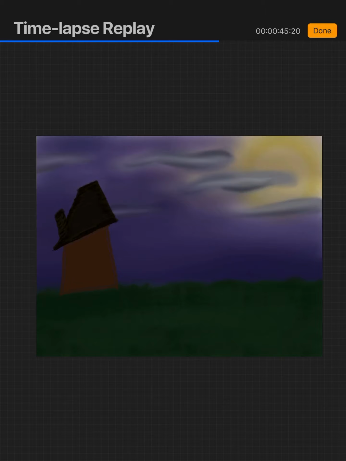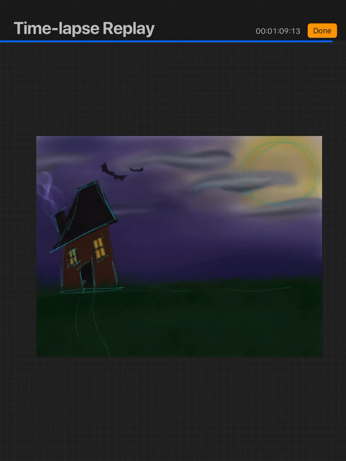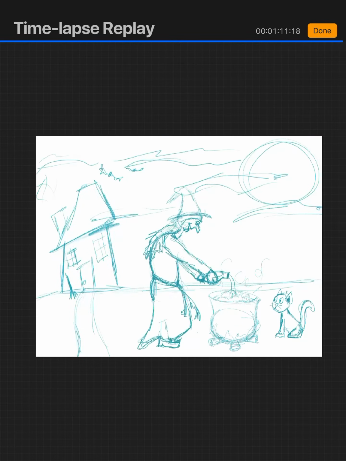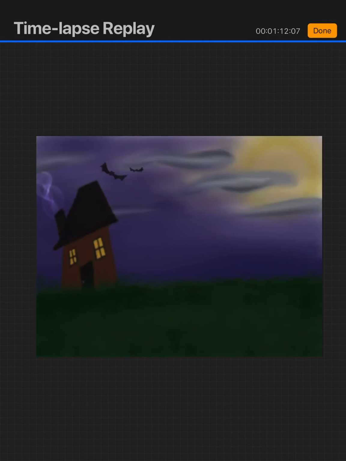I did put some details, like right now I'm doing the details on the roof and the house, which you can't really see too well, but they're in there. I used the Gaussian blur to blur it all because I wanted it to feel like it was off in the distance in the background. I used a lot of texture brushes in the grass to make it look like grass, right? A lot of these things I drew way too big and then used the selection tool to make it smaller. So there you have it.